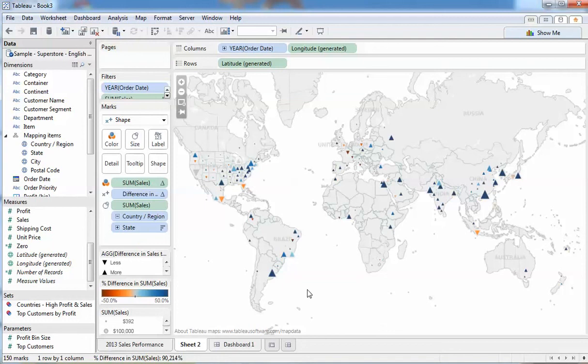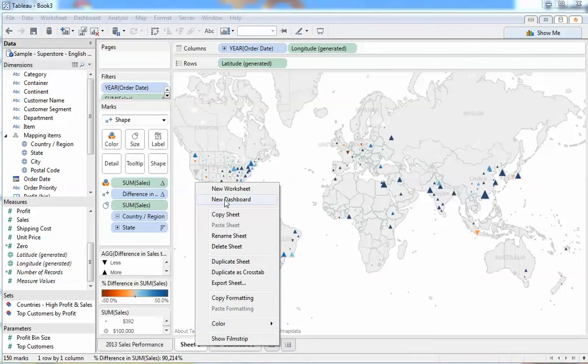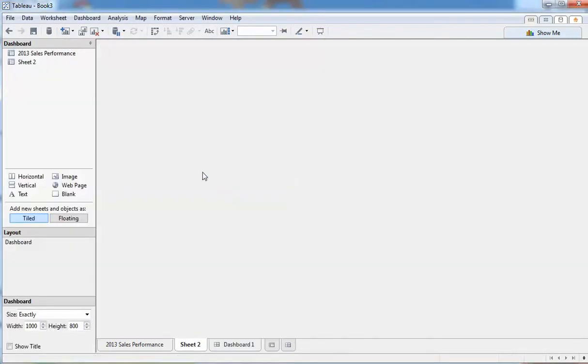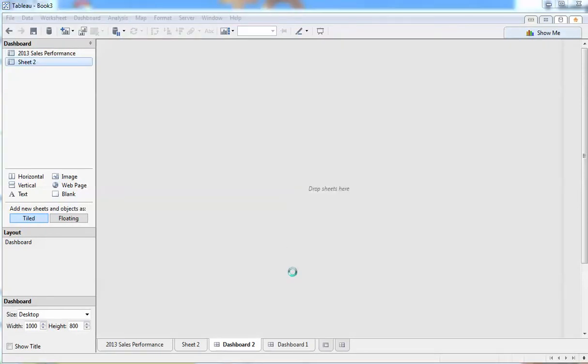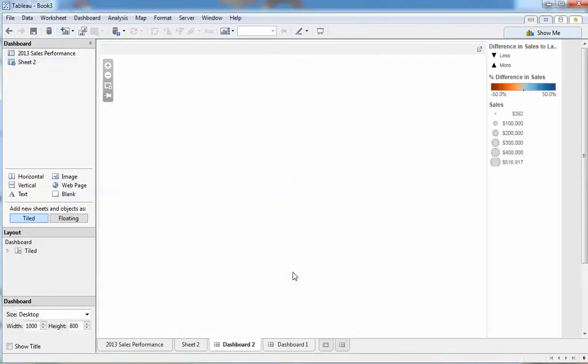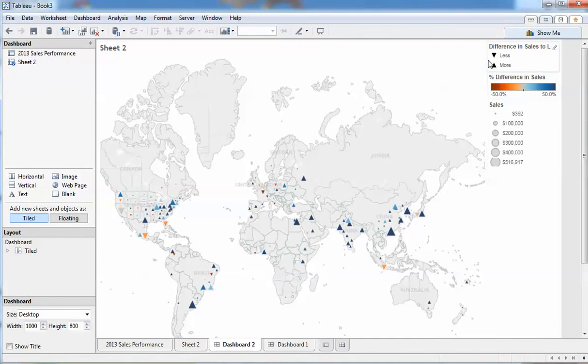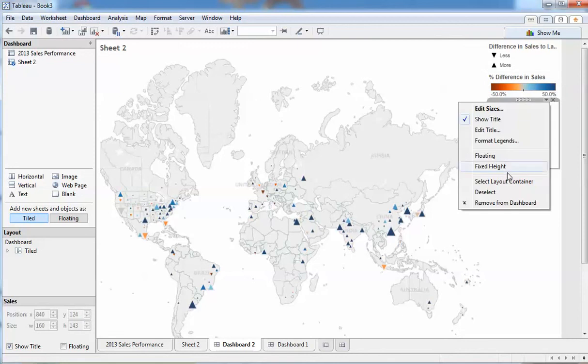So with the use of our legends, we can actually create another dashboard now and get something looking a bit nice. Now let's float these guys like we did last time.